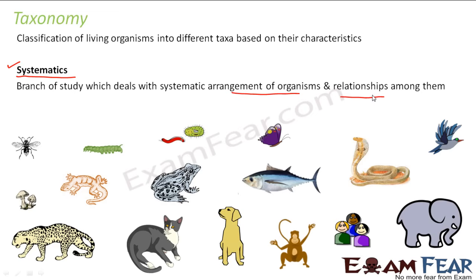Before that, we need to understand the different taxa or the different taxonomic categories into which we are going to divide the living organisms. For that, we have to understand taxonomic hierarchy. Hierarchy means a level-like, stairs-like structure which has been prepared so that we can understand which is a lower level and which is a higher level. So let us look at that hierarchy.